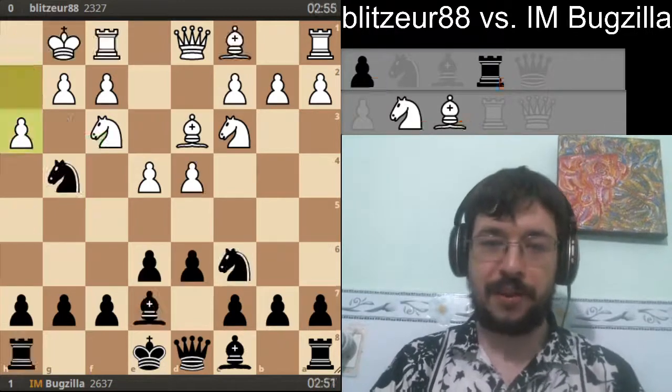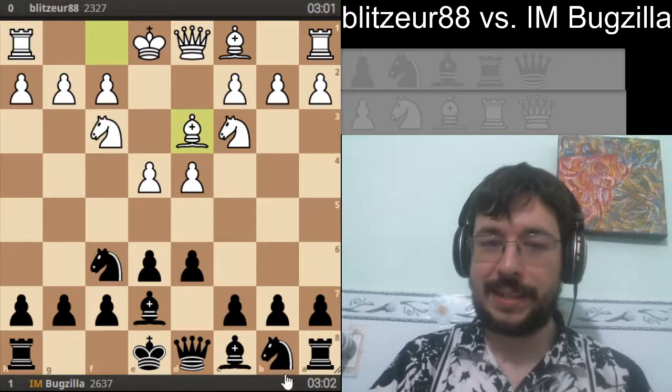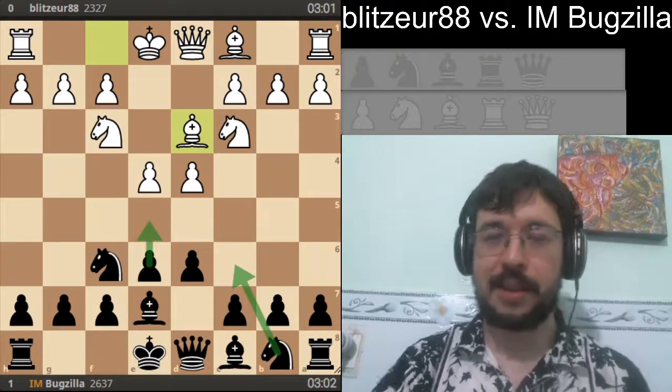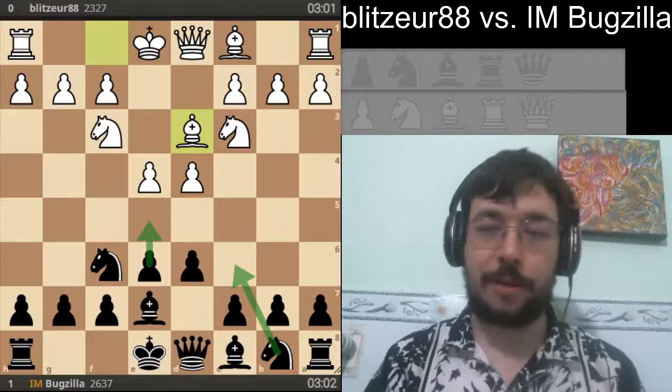Admittedly, this was a bit more of the fishing pole interpretation, whereas theoretically, certainly the approach with knight c6 and going for e5 is much closer, equally to a much closer game. But okay, Bugzilla played for tricks and he got rewarded with a quick win.